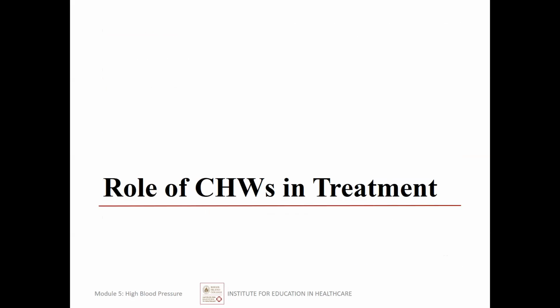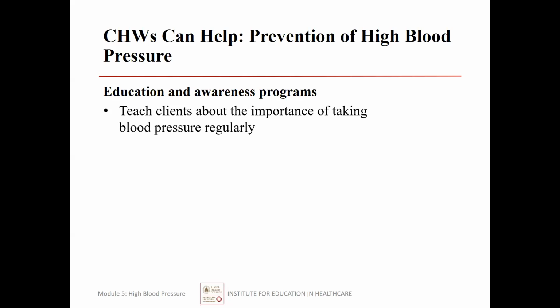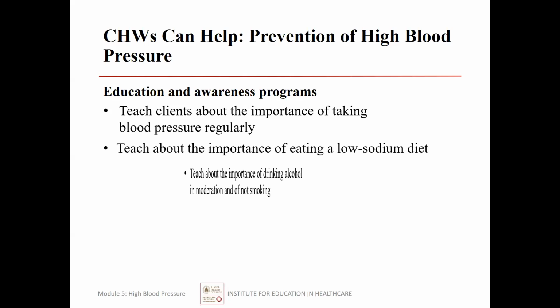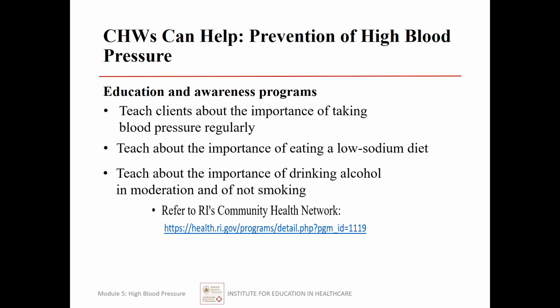Community health workers have a really important role to play around the treatment of high blood pressure and also in terms of prevention. So there's a lot of different ways that community health workers can help community members who are at risk of high blood pressure. Education and awareness programs can include teaching clients about the importance of having their blood pressure screened regularly, the importance of eating a low sodium diet, and of drinking alcohol in moderation or not at all, and of not smoking.